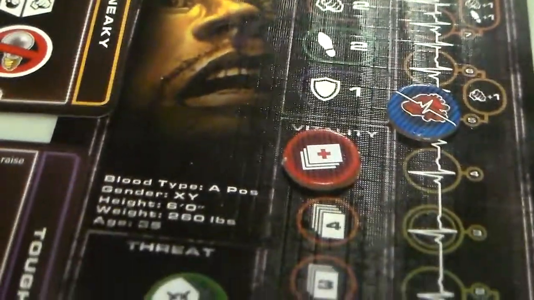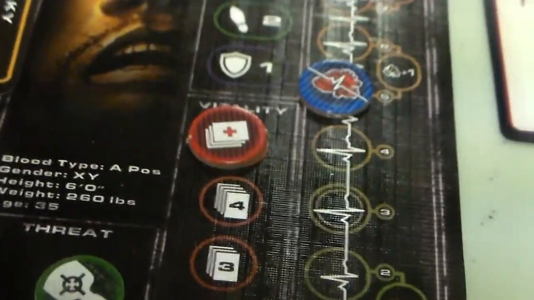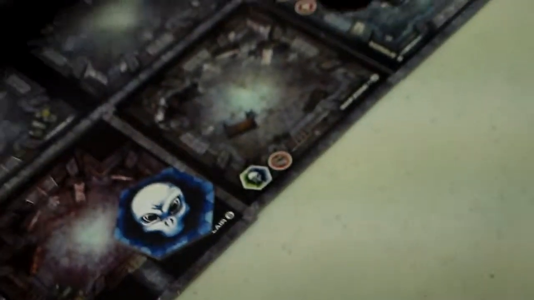So I want to move him one, and then he's going to try to unlock this door. And he has a scalpel, so he's going to use this to try to gain a strength here to do this. So that'll give him a 3 strength. Okay, and he passed it. All right, so just barely, but he did it. So he unlocks that door. Now he can move one here.